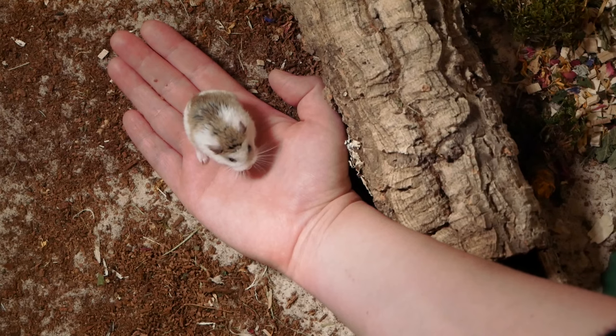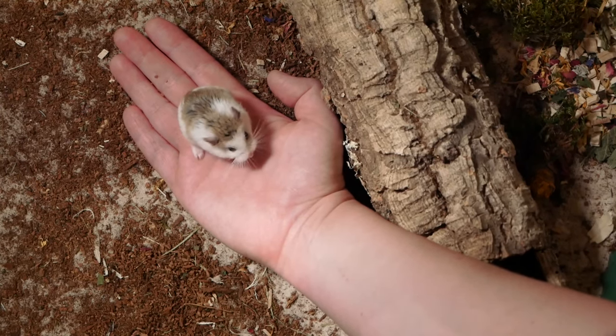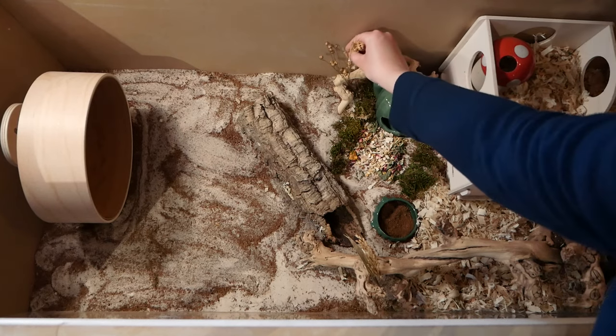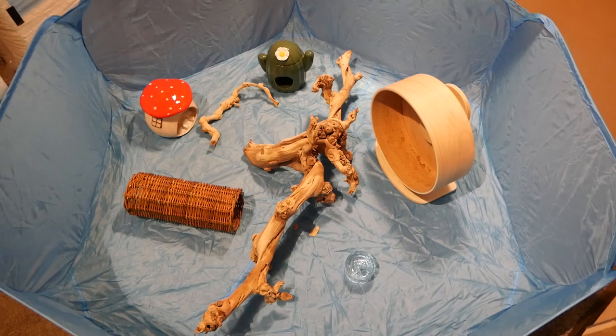This is about safety for your roborowski and the area in which you are going to interact with them. I would recommend interacting with your roborowski in its own area, which is in their enclosure. This is a space that they will recognise and it's a space that they can run and hide within. As you progress in the process this area might become a safe room or a pen where you can let your roborowski free roam.